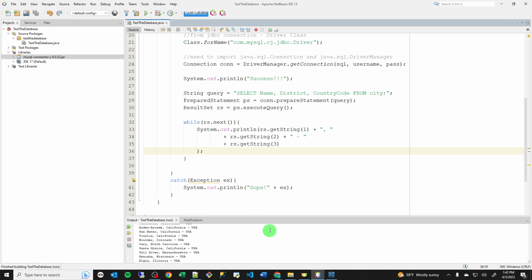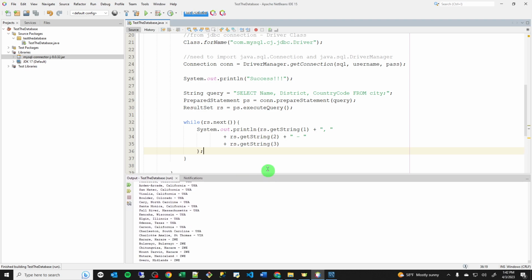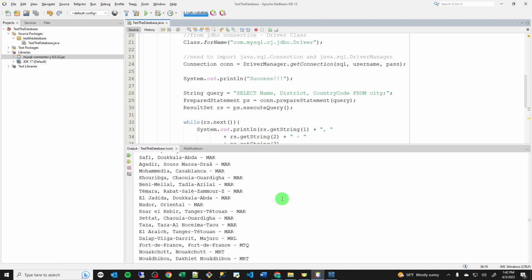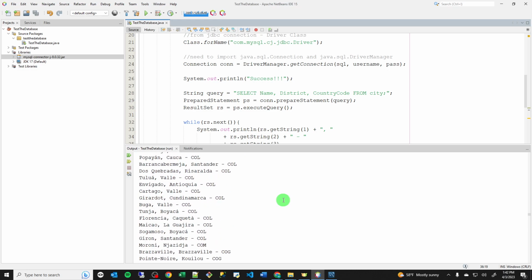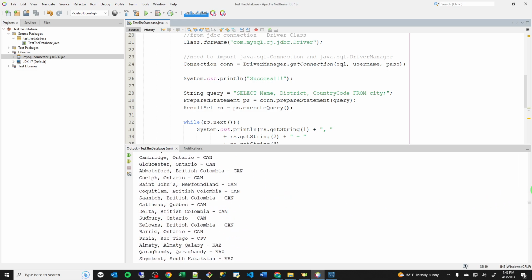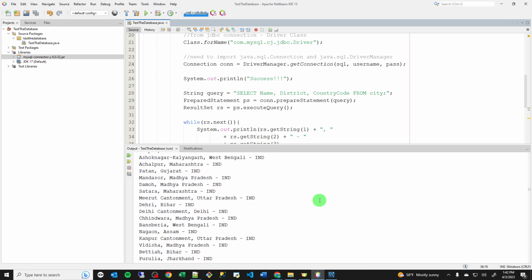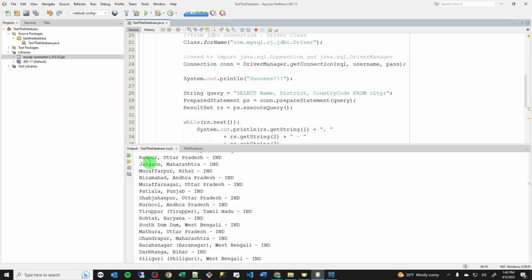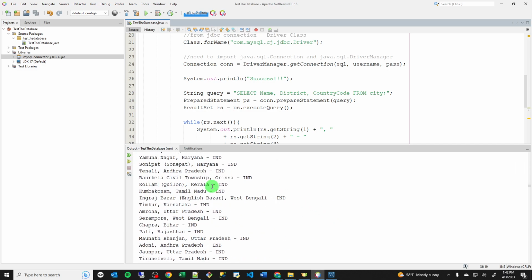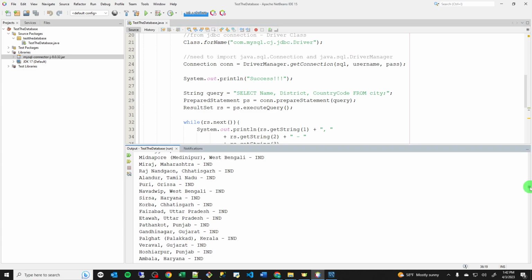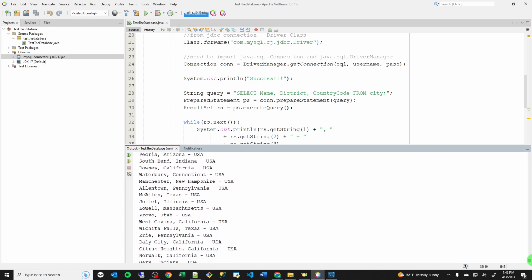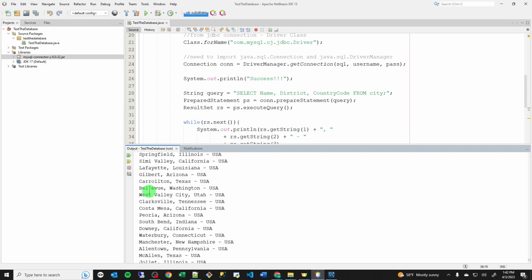And there we have it. Down here, it's a little small. I have this huge set of cities that are built into this test database. So I'm going to scroll back down to the bottom of this because I think there's some USAs, and I can read some of those names.